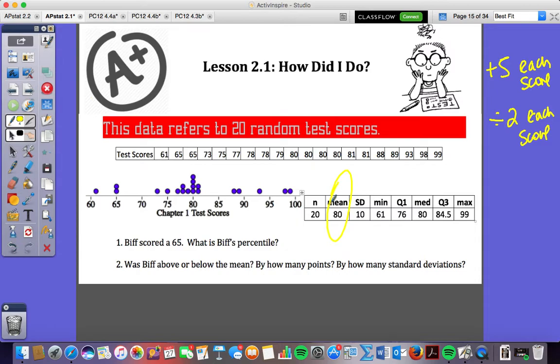Is she right? Yes. Yes, she is. Because the center, Ivana, you're right, because the center changes depending on whether you add or subtract or multiply and divide. You feel that? Yeah. So my new mean would end up being 42.5. All right, here we go on this. Someone different from my left side, help me. What would be the standard deviation? It was 10, right? What's the standard deviation, Tony? Why?